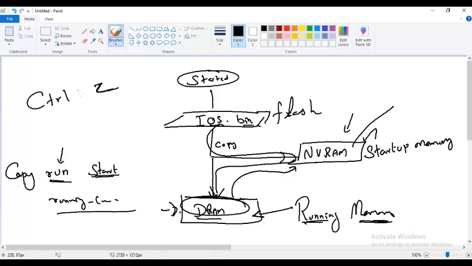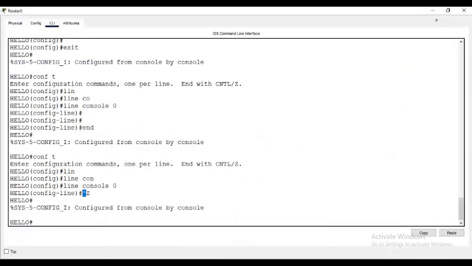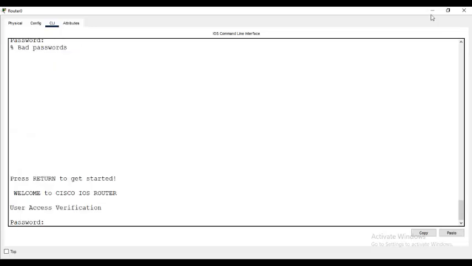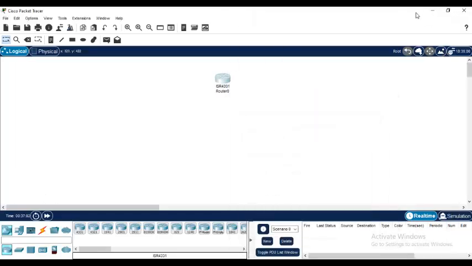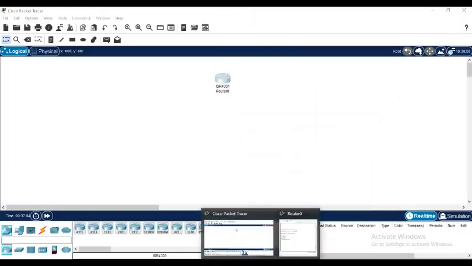Unless we give the right password, it won't allow us. What we saw is we saved and we logged off, and now we are trying to log in. It shows the banner. It is asking for the password. I'm typing XYZ, not allowed. BCV, not allowed. 987, not allowed. It won't allow you until you put the right password. Let me put the right password. Right password is 123. Boom, I'm inside.